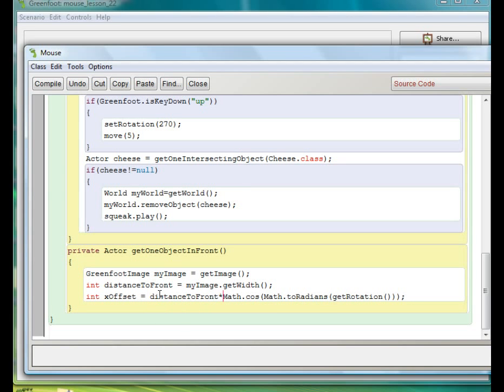And it seems that should do it, but it doesn't, because there's one more thing we need to do, because x offset is an integer. An integer is a positive or negative whole number, but the cosine is going to come out as a decimal, and will almost certainly still be a decimal even after I multiply it by the distance to the front.